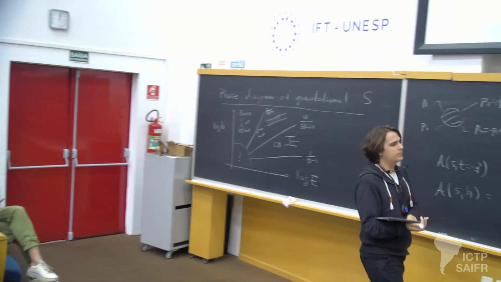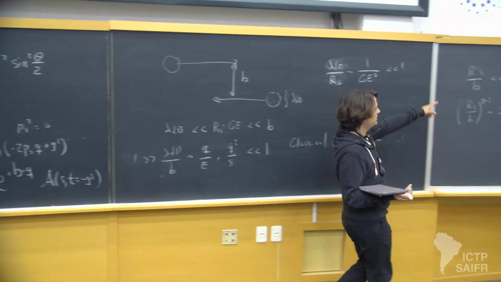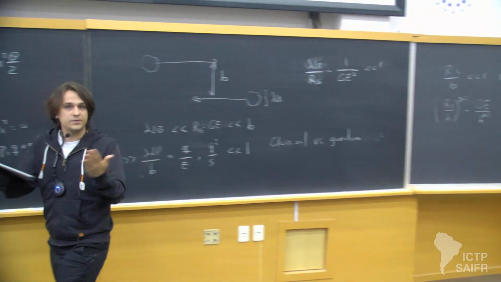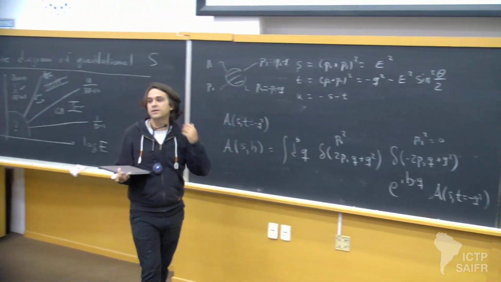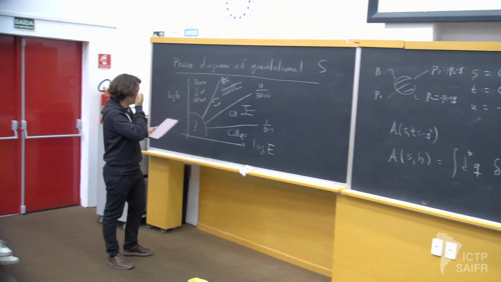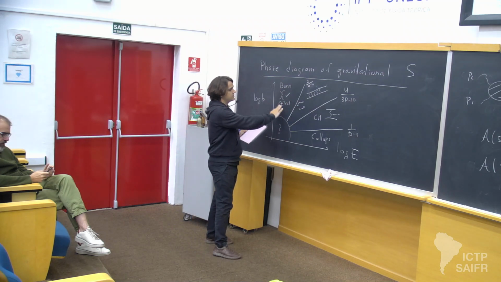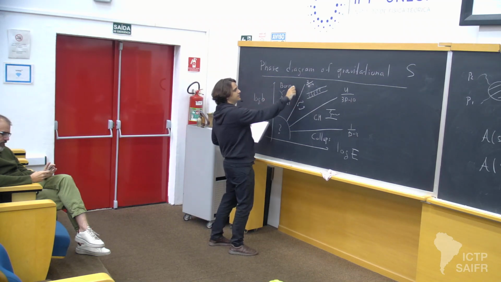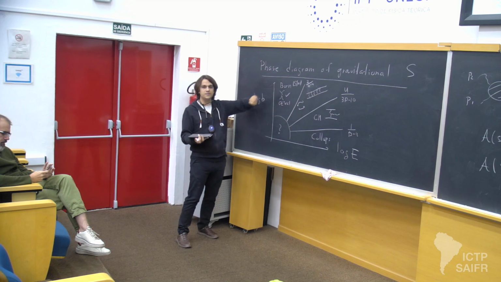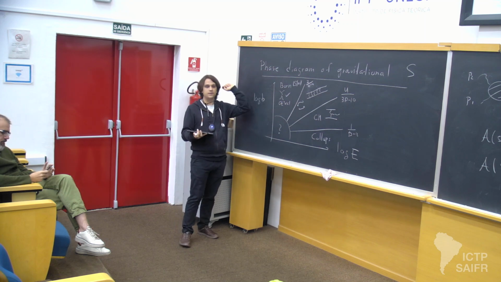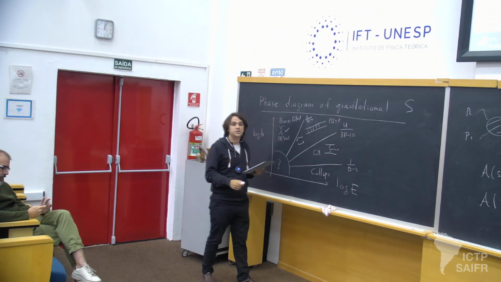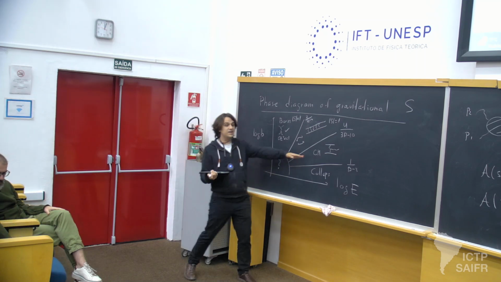Notice what I wrote here is G over B to the D minus 3. When this is large, this is precisely the collapse regime where the two black holes, or two particles, become within the Schwarzschild radius of each other, and then they will form a black hole. So this is called collapse. Also, a very important feature is that in this region here, the scattering is almost elastic. So the absolute value of the S matrix is basically 1. We know exactly what happens because we are recoupling. The particles just bounce off each other. The same is true here. Here the absolute value of the S matrix will still be essentially 1, until I start emitting gravitational waves.